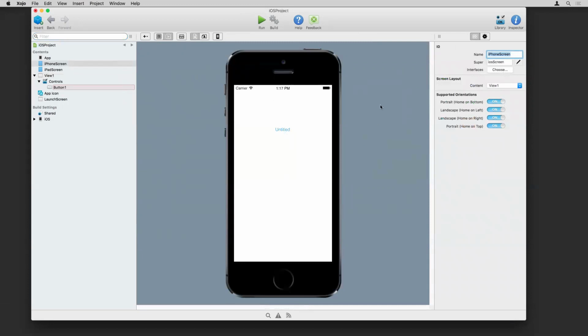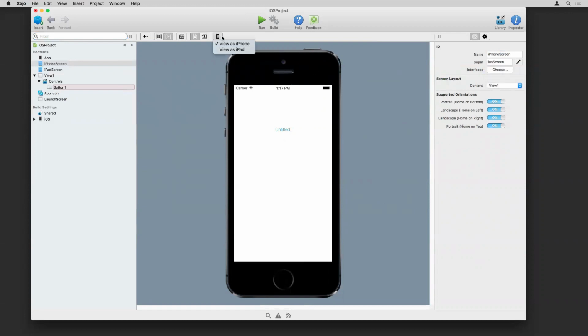So you can see it gives you a preview here. You can't do anything here. I can't click on that button or anything like that. I could change it to tabs if I wanted. And then if I had multiple views, I could adjust them. I can click on the tabs to select what view shows in each tab.